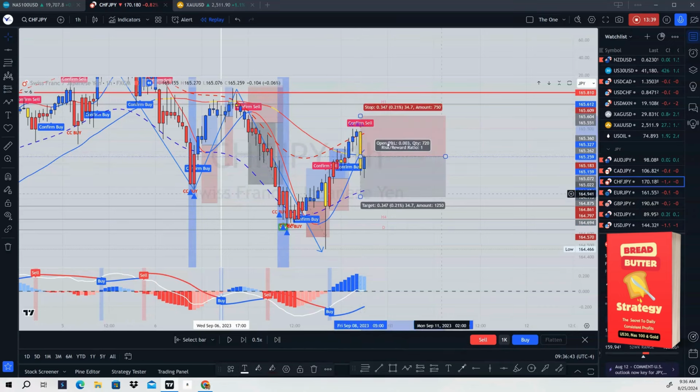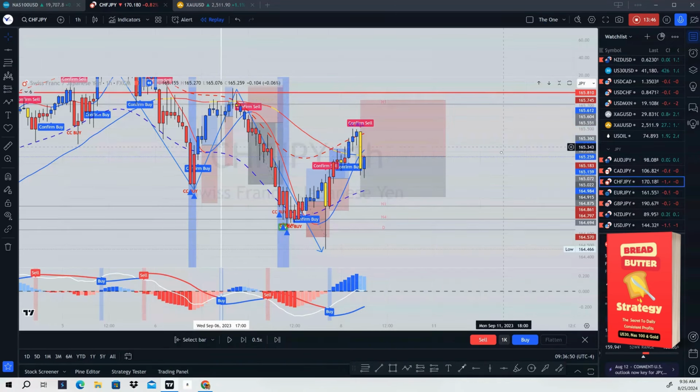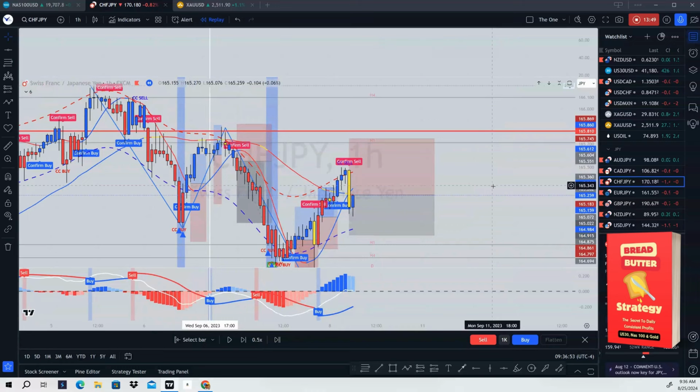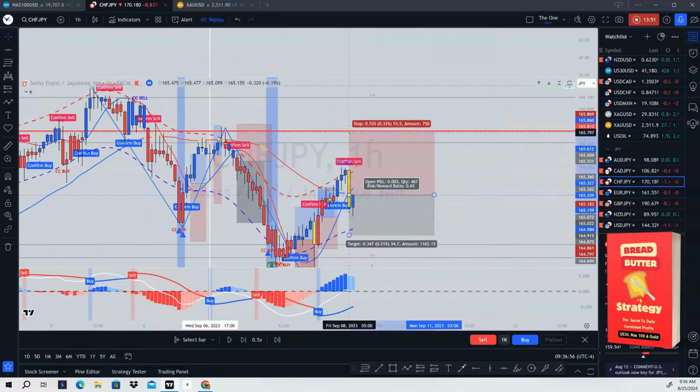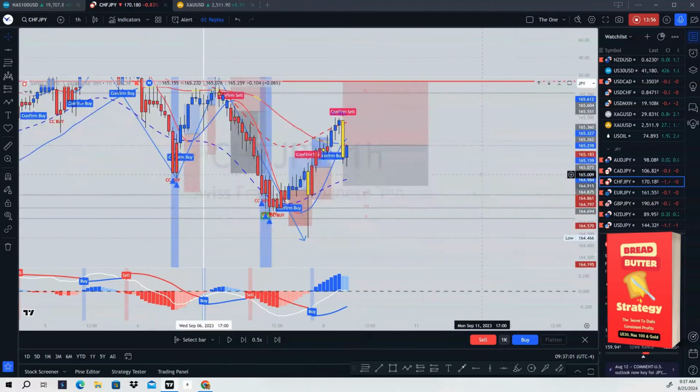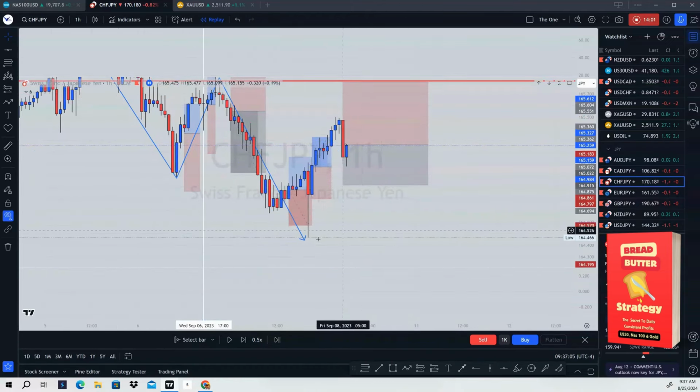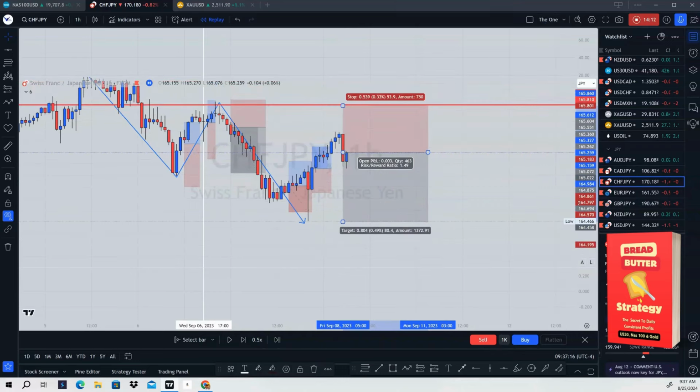It was pulling back. We're going to keep price above this high here. Yeah, let's put our stop loss above this high. So we got a 53 pip stop loss. All right, but where do we want to target? Okay, because price is going to make a lower low, so we can target this low down here. Okay, well, it's about 80 pips. Okay, I'm cool with that. So let's go ahead and play this out.